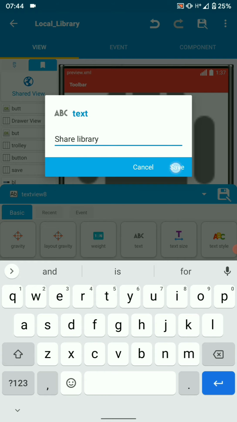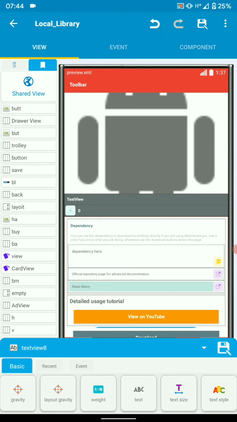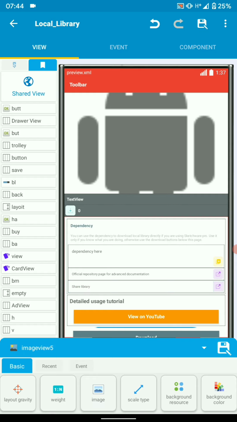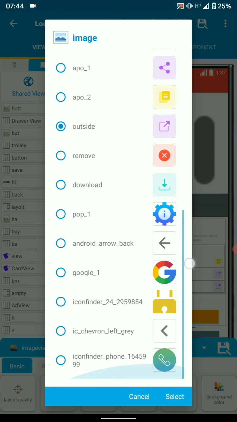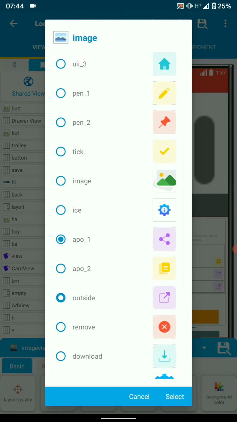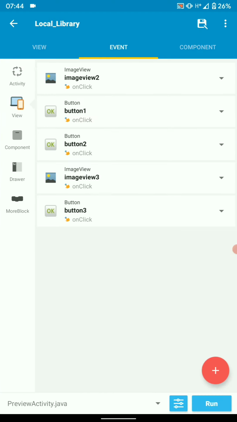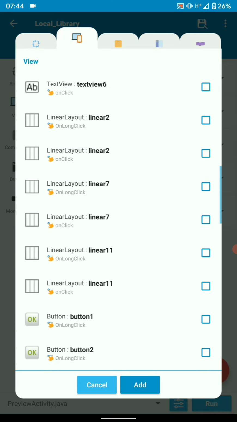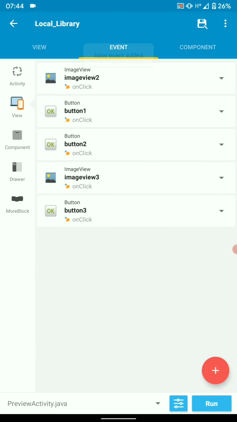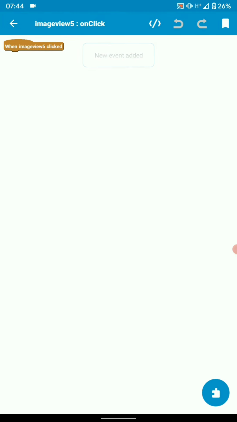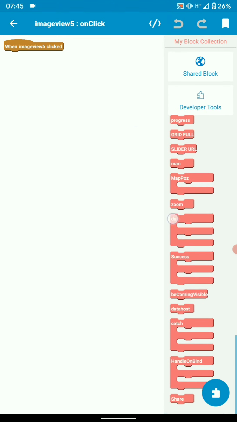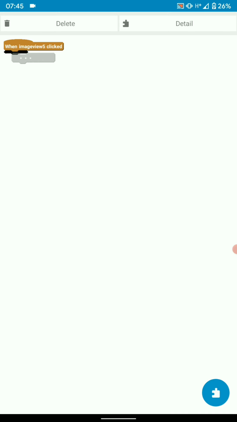Since I'm sharing libraries in this app, so I'll just say share library, and I'll add a share image view there. So once image view 5, which is the share button, is clicked, we share the data through dynamic links. So let's look at our share logic. What does it contain?